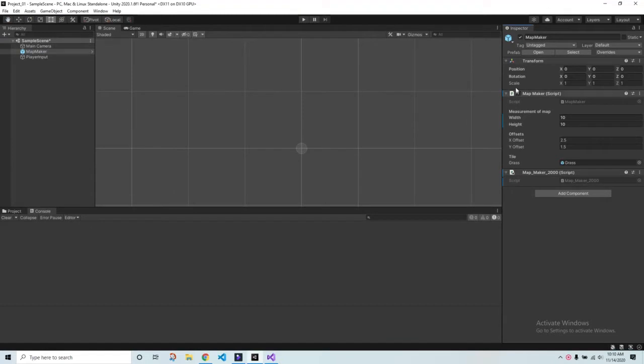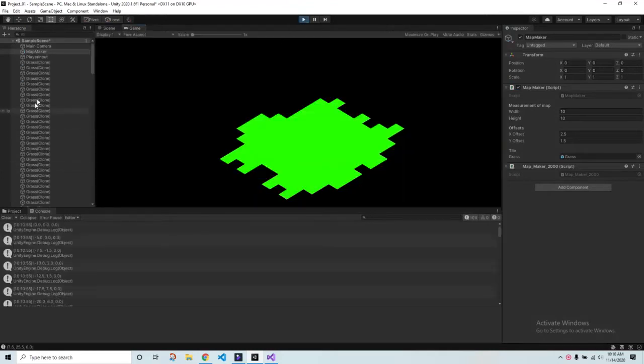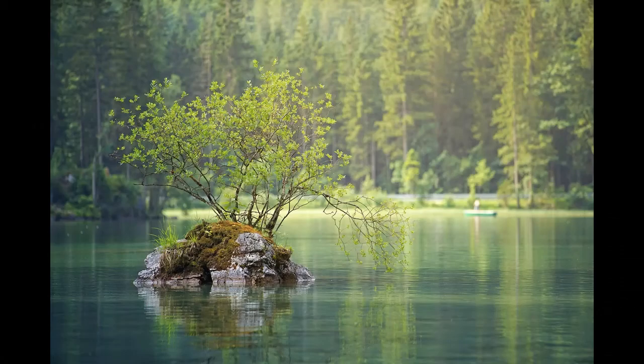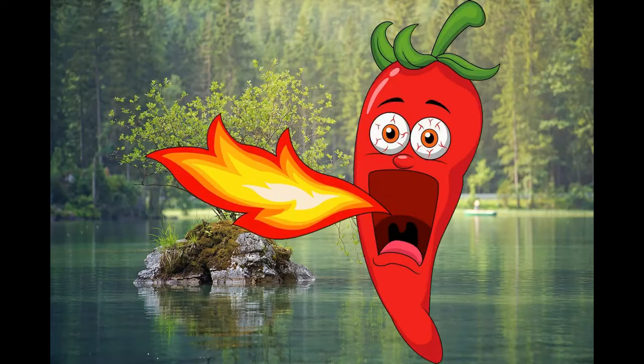And now I finally finished the script. It works, it's amazing, and yeah, so good. But now we gotta do the next thing, which is creating rivers, because at the moment everything looks super bland. And you know what? Rivers will add just a little bit of extra spice that we need to the procedural generation.